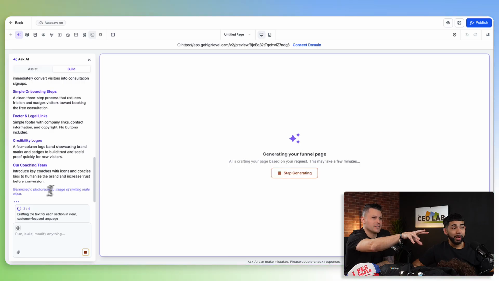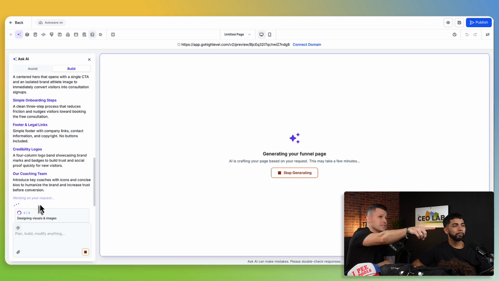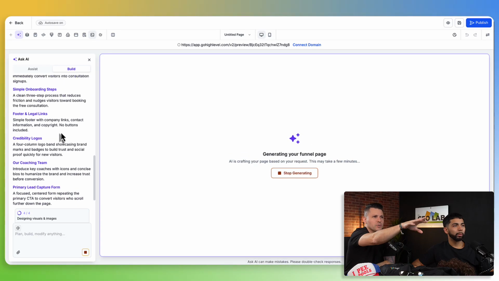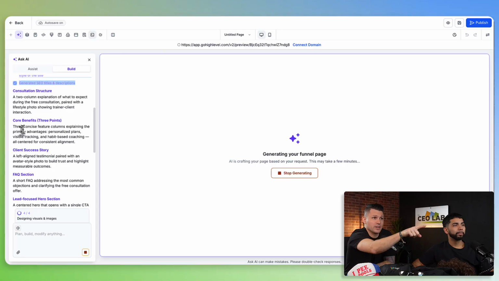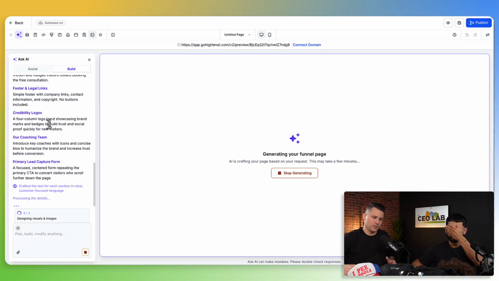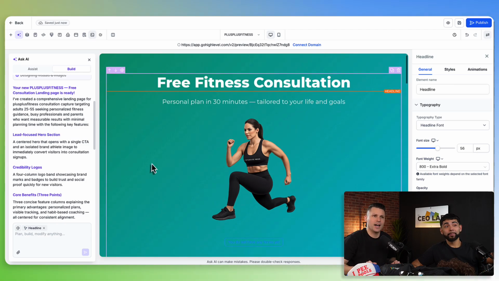One thing though, it's building the images. That is pretty sick. Smiling male client. Wow. What's really cool here is if you scroll up a little bit, the sections where it's doing its thing. If I were to reach out to a business, this would also showcase my expertise. I'd say, hey, I saw you guys have an all right website. I don't want to knock your website, but I can build you one better. In fact, I went ahead and did this and here's the sections that I got. This isn't bad at all.